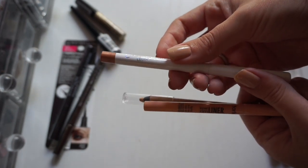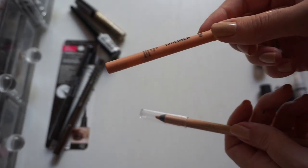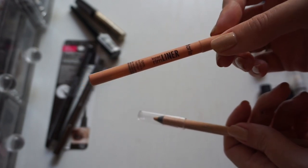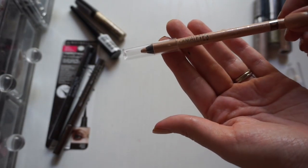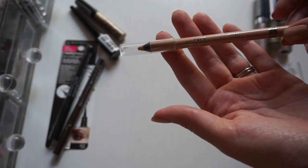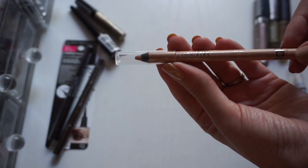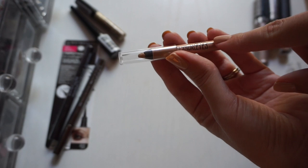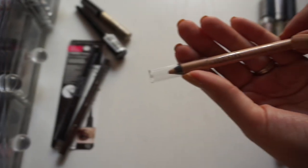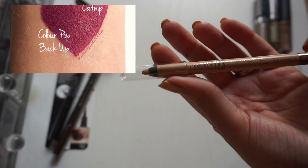Now on to the nudes. This one from ColourPop is actually like a rose gold shade called Get Paid — love it, keeping it for sure. This inner rim liner from Tarte is the best nude eyeliner you will ever try in your life, so there's no way I'm letting go of this. I wish I had ten backups because I love this stuff. And lastly, you may be surprised to see that I still have this — I don't like this eyeliner, it stings my eyes, it's just not my favorite. But I continue to use it for creative swatches to draw out my swatch shapes. I do get use out of this, I just don't actually use it on my eyes.